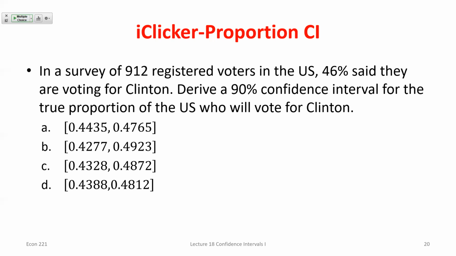If we want a visual of really what we're doing when we're looking up that z value, what we technically want is the z value such that the area below that negative z value and the area above that value but positive, that total area is alpha, right? So when I look up just alpha divided by 2, I'm always looking up the left tail. So I'm always going to find that negative z value, but that was when I wanted to go that many standard deviations below, that gives me my lower bound. And when I want to go that many standard deviations above, that gives me my upper bound. So that negative-positive is already built into that formula.